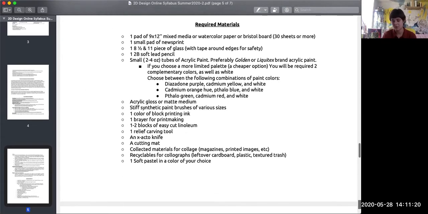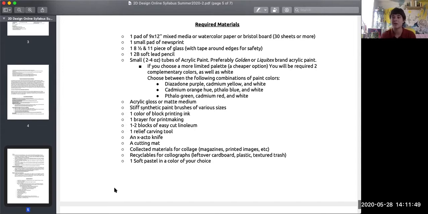So I sent this out about a week or two ago. So hopefully you've ordered these or you have plans to acquire them. But I really recommend just getting all the materials you need at the beginning of the semester so you're not sort of like, oh no, I need this by Tuesday, and you're rushing around. It's a really hectic time to worry about materials. So I recommend just ordering it, having it all ready so you don't need to stress.